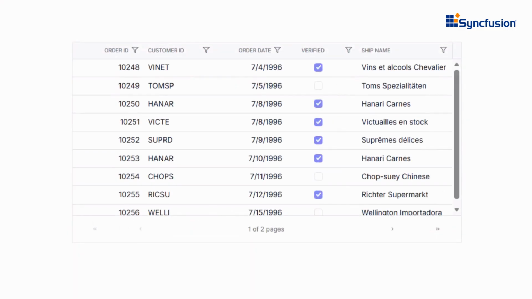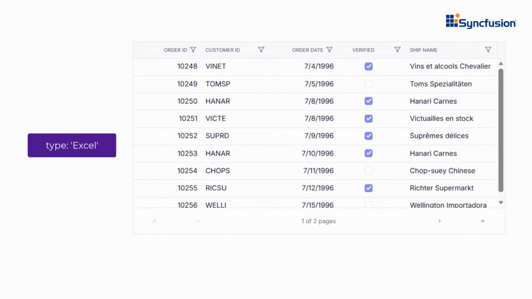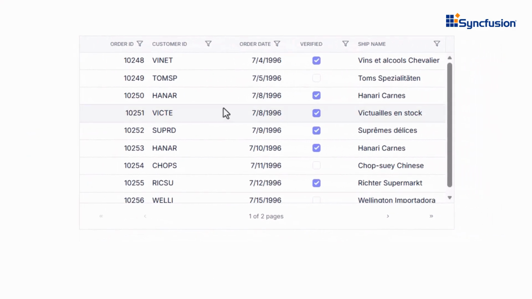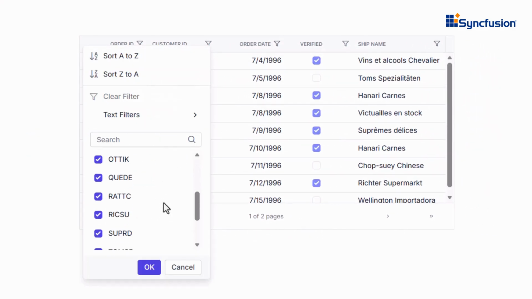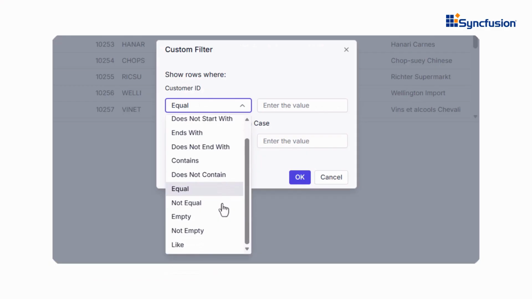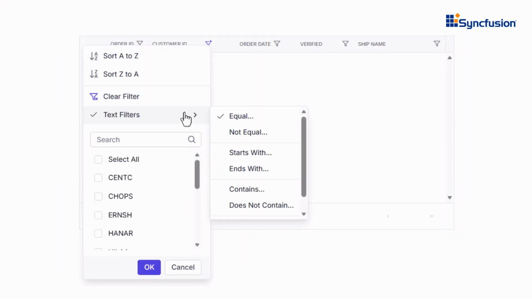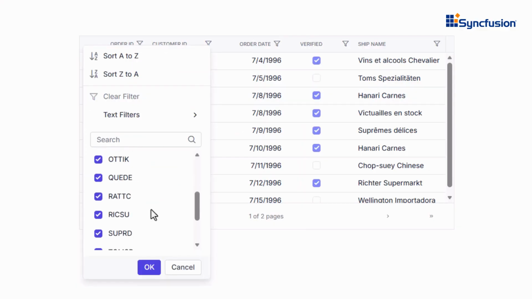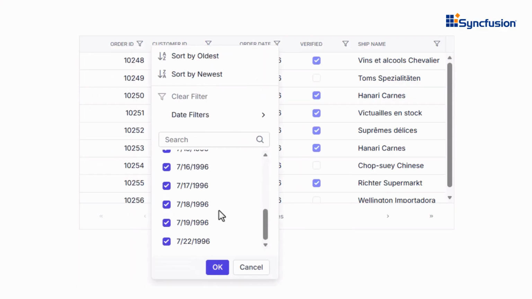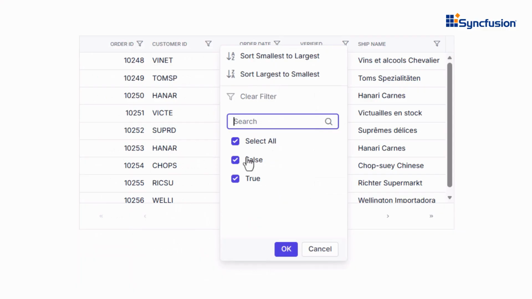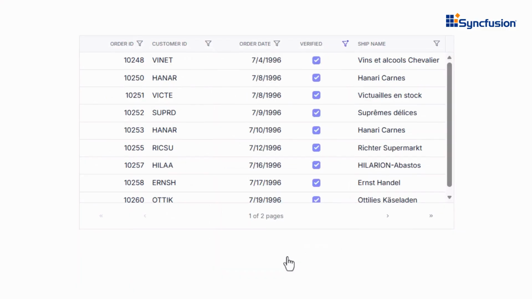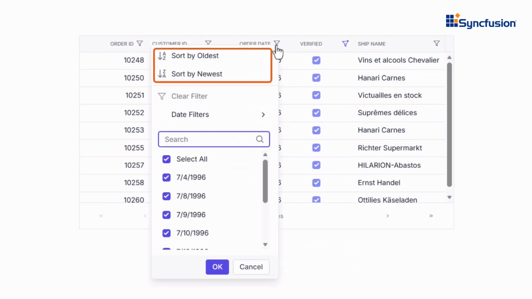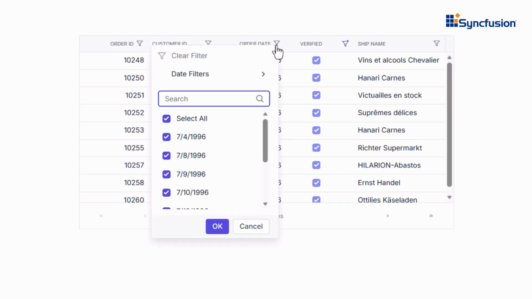Looking for an Excel-like filtering experience? Set the filter type to Excel and it provides a filtering interface with checkbox lists, operator dropdowns, submenu choices, and a clear filter action. It supports text, number, date, and Boolean filtering using selected values or conditions. You can also hide sorting options inside the Excel filter dialog when you want a filtering-only experience.